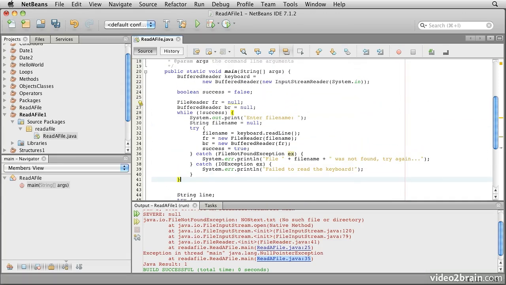Now there's a couple of observations to be made here. The first is, we actually now have two catch blocks, because there's two things that might go wrong in what would otherwise be our happy path. So if everything works, we come into the try block, we execute each of these four lines, that sets the success flag to true, we carry on after the end of the catch blocks, which takes us to the loop, and the loop then terminates because success is now true. However, if the keyboard read fails, it throws an I/O exception and comes in here. If the file reader construction fails, it throws a file not found exception and jumps in here.